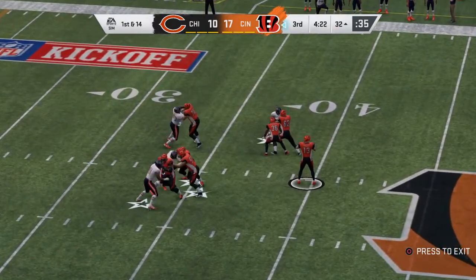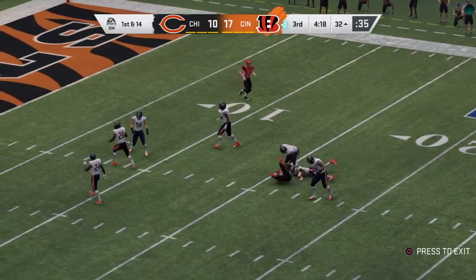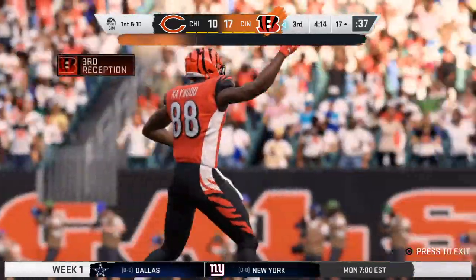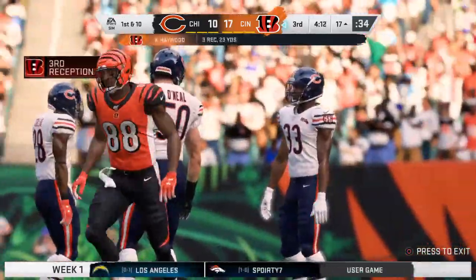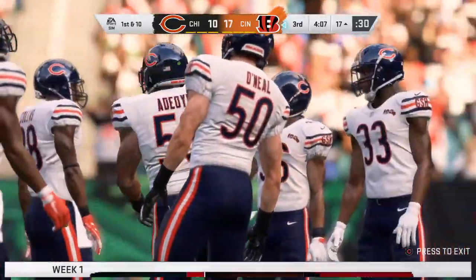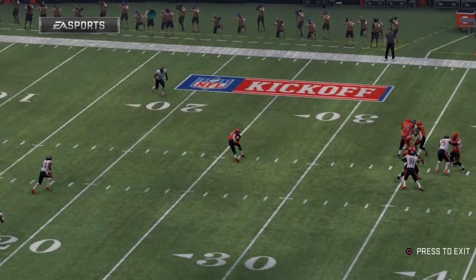From the gun, Lambert. Looking middle, and that's complete. And inside the 20 before he's brought down. That one good for 15, and the Bengals get a first down. As a passer, you're always trying to find that open window to throw the ball downfield. How about this one? Right in the middle of the field, right in the heart of a defense.